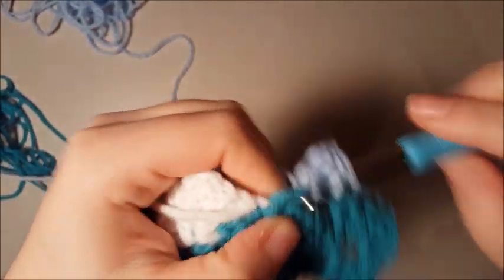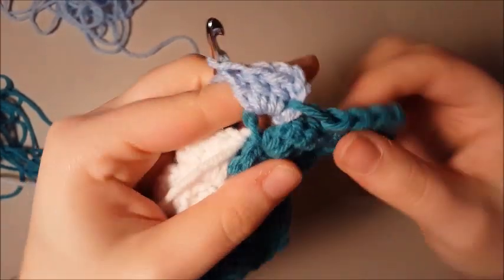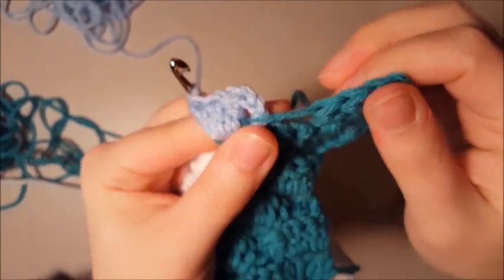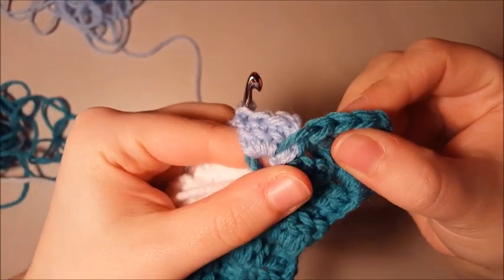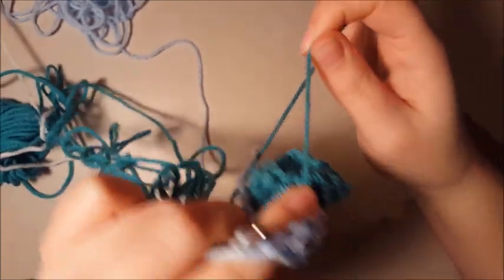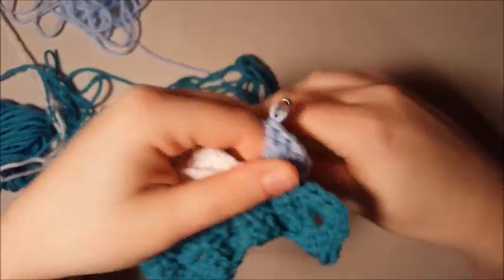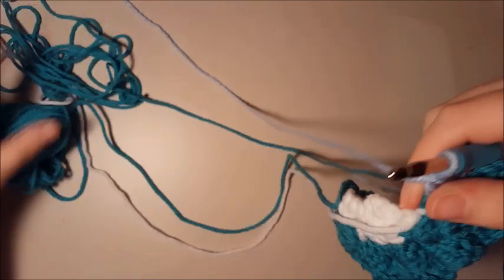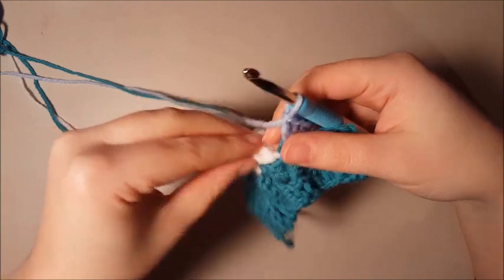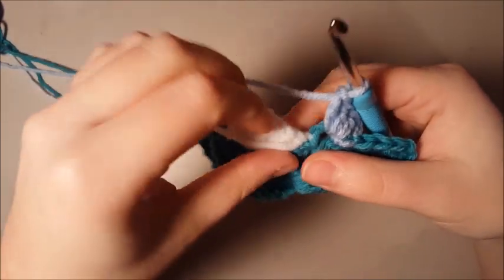And you can see if your tension's not very tight, this starts to happen where the working end of the color you just abandoned is just hanging out, being all loosey-goosey. And you don't want that because it creates extra big holes and it gets in the way. It doesn't look as neat. So you just pull on the working end there to tighten it. And that takes care of it. And again, reason for bobbins right here. We'll go ahead now and take the white from a different spot here.